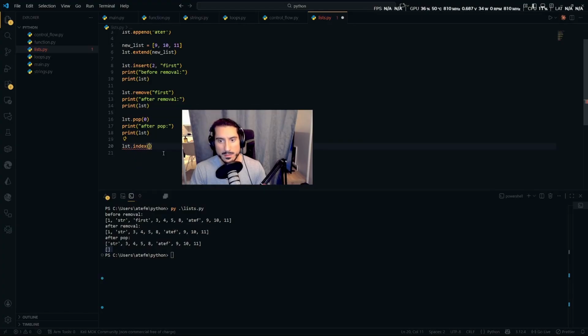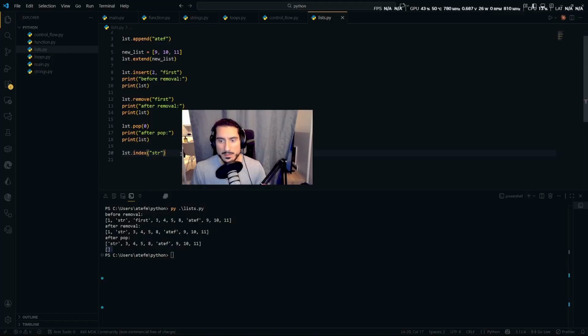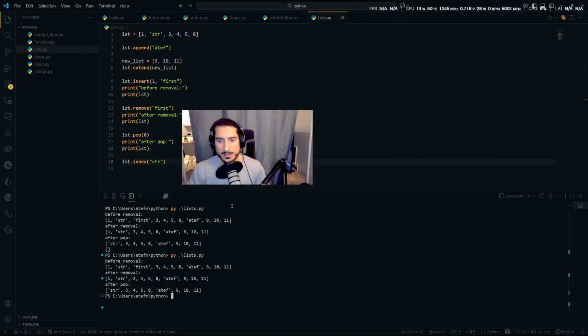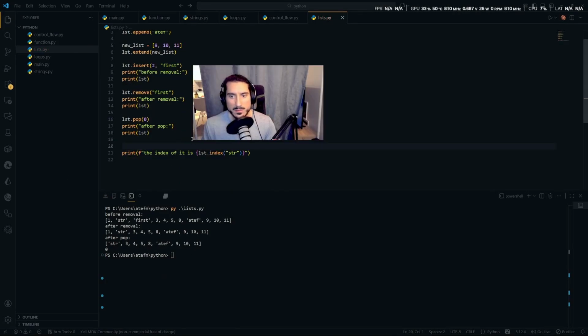and now to find the index of a certain item inside the list, we can use list.index, and we can choose the value of the one we are looking for. So now if we have this list, let's try to find where str is, and if we did that, we should print, it's gonna return the number, the index where this item is. So we have to print it like that, and we can print where it is by doing this whole thing. So we can use the f-string to print this statement, this string, and then the built-in method, which is called list.index, and the value we are looking for.